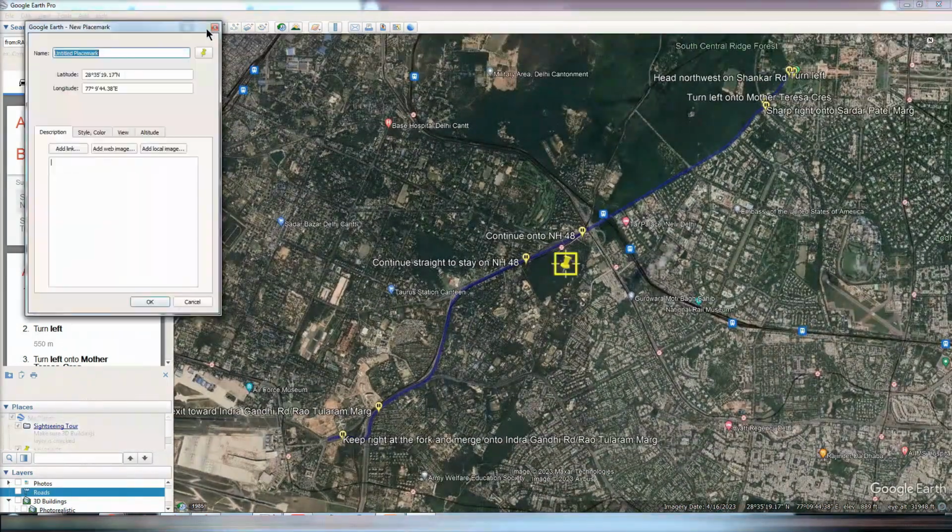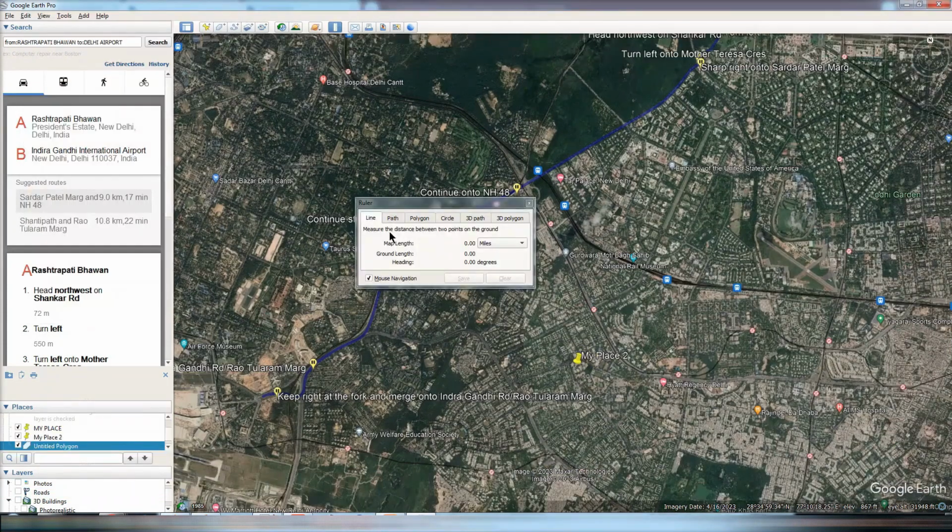Place mark is one place I am selecting. These are different places. Don't just press OK. First take this pin and place it or drag it to the place you want, and this lat long and other information also is seen. The most important GIS activity is the distance measurement, path measurement, polygon measurement, area measurement, and the perimeter measurement. So just use the line, single line, and distance will be shown. If you have the multi-line, then you can use the path, or you can choose a route and you can find out the length or the distance from the source to the destination.